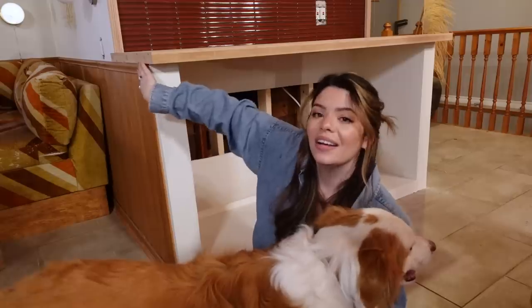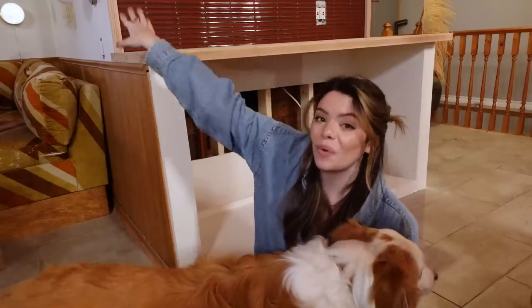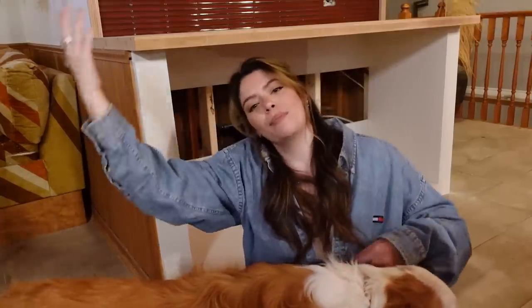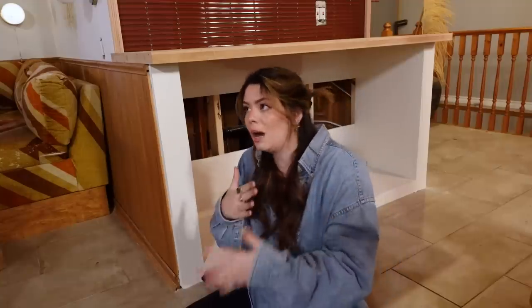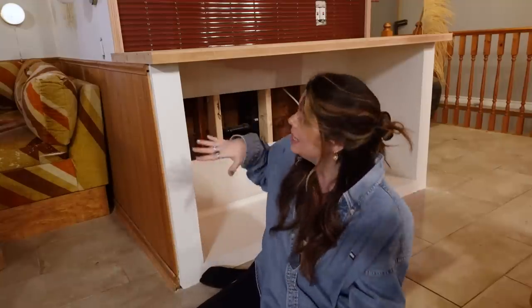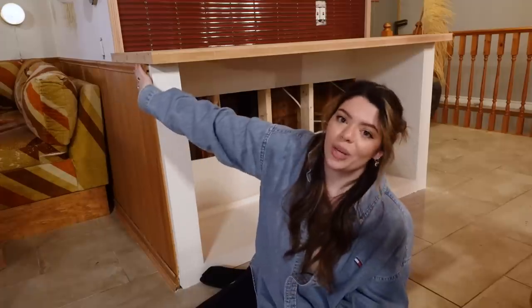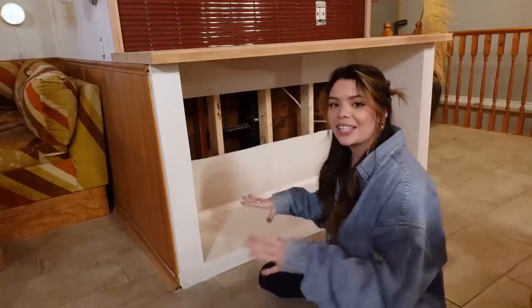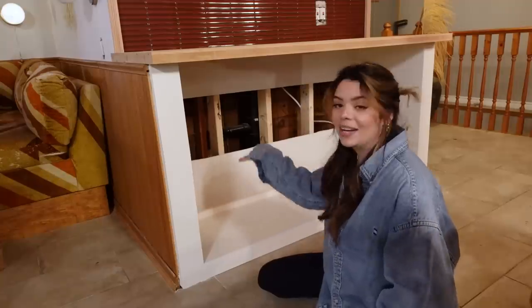I wanted to go with the height of the vintage cabinet, but as you can see on the wall there was a really nice trim that connects with the rest of the wall, and it only made sense that the cabinet and countertop be the same height as that trim. It's always a fun process working backwards with existing items instead of designing from a blank space. With all that in mind, I essentially had to come up with a solution to raise the cabinet to be flush with this wall trim so the countertop could sit on top — so we built a base here, which luckily also covered the hole in the tile and got the cabinet up to the appropriate height.